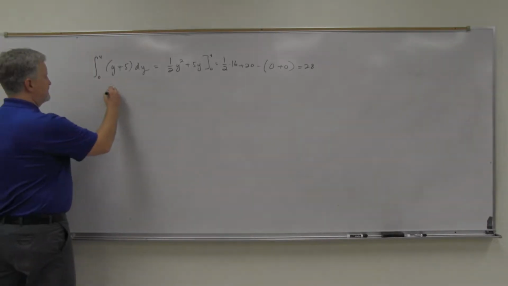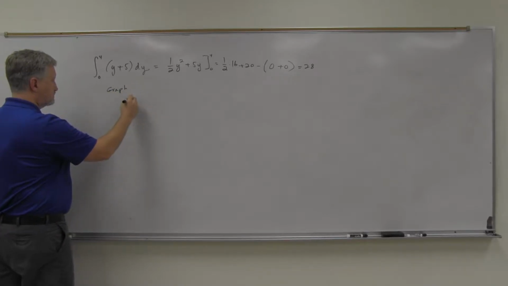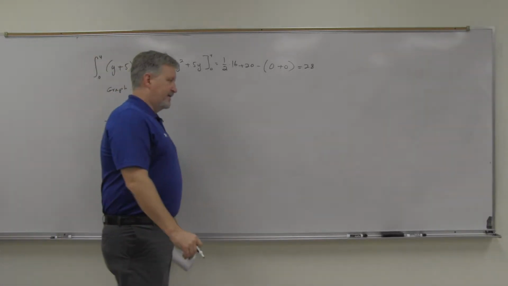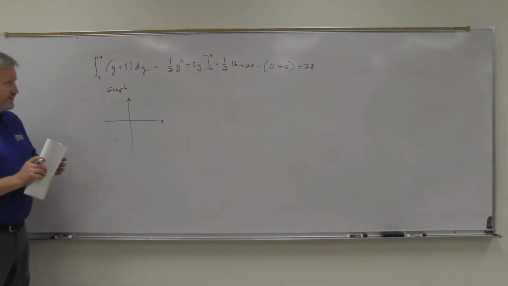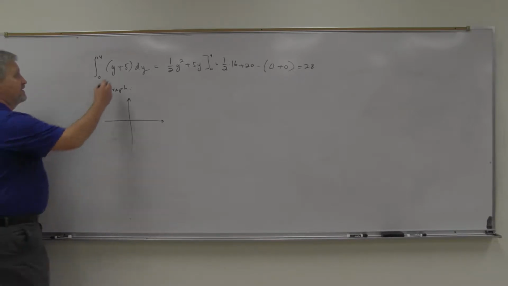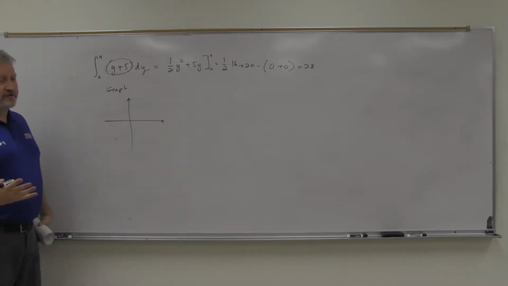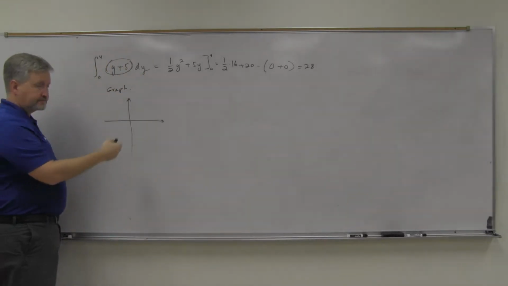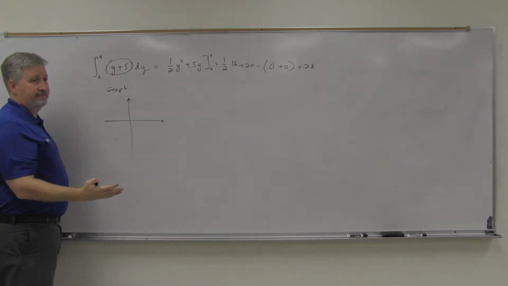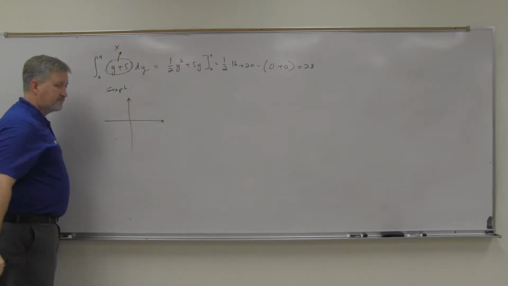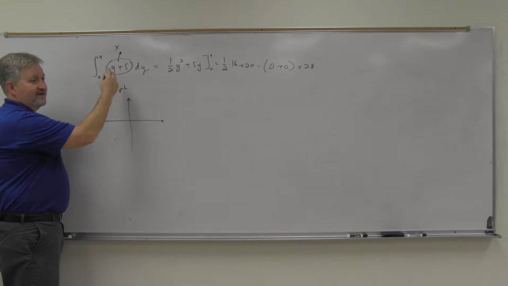Okay, well, that part of it's not hard, but what we need to understand is what we're doing there, the graphical interpretation of that, because that's going to come out a little bit as we go along through the rest of the term. What does this mean? Well, we're integrating with respect to y, and so first of all, this is our defining expression, but what's the actual function that I'm graphing? Since I'm integrating with respect to y, this is a function of y, which means this expression gives me the x value, because when I do functions of y, that gives me x values. So the equation here is not y equals y plus 5, it's x equals y plus 5.